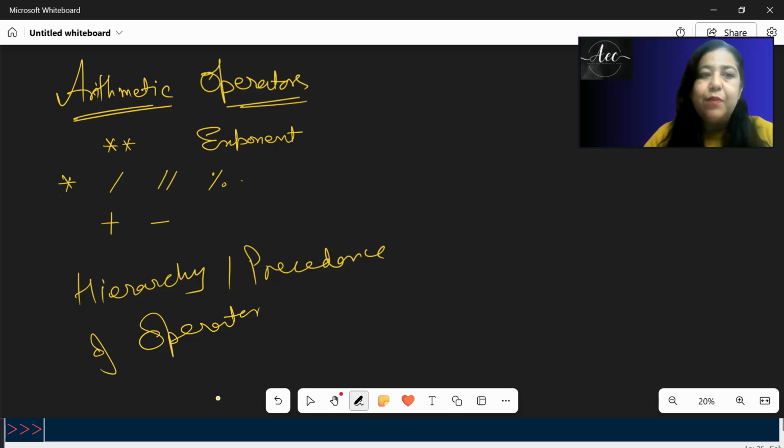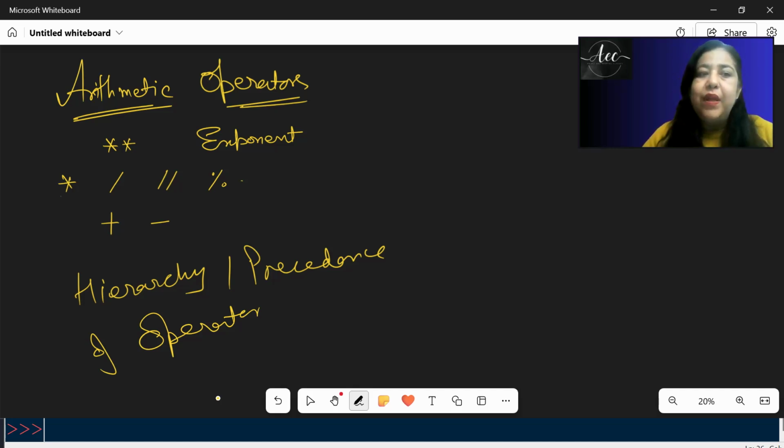Then it will solve any of these 4, whichever comes first from left to right. Whichever comes first is the one which will be evaluated first. Once all these are done, then it will go for plus and minus, right?